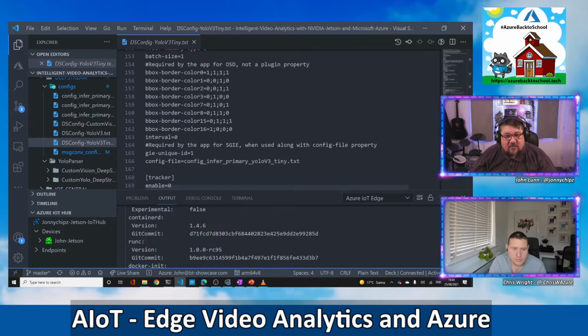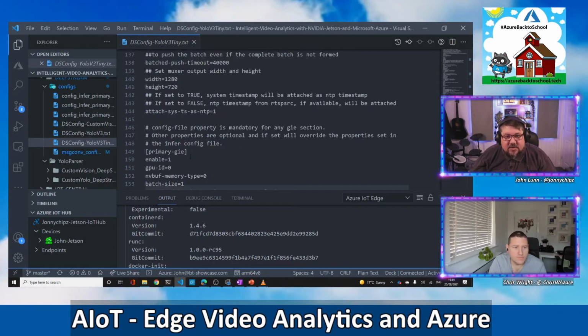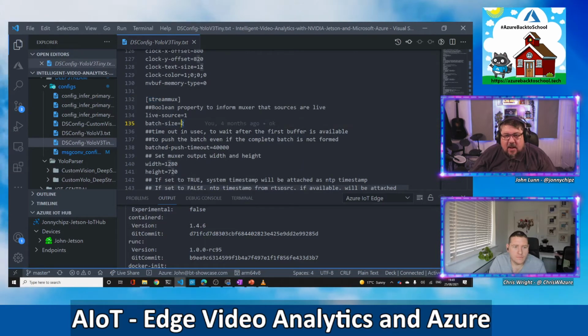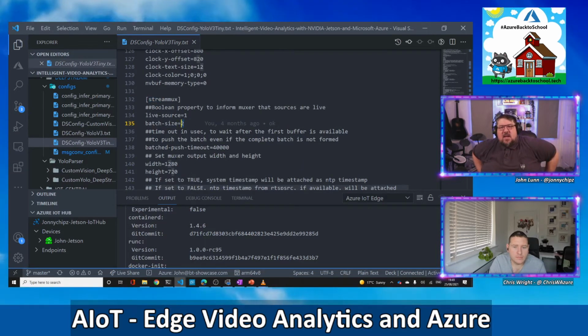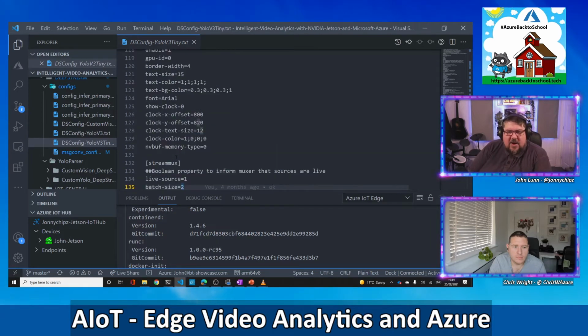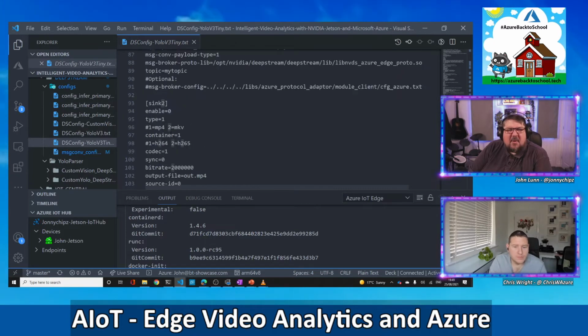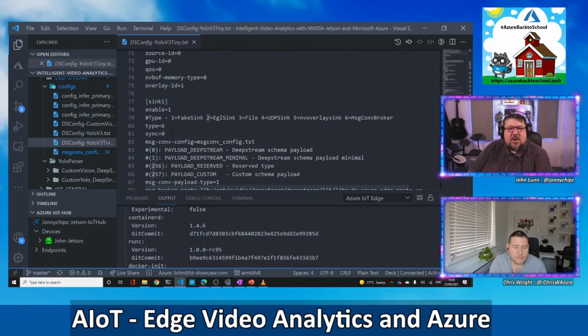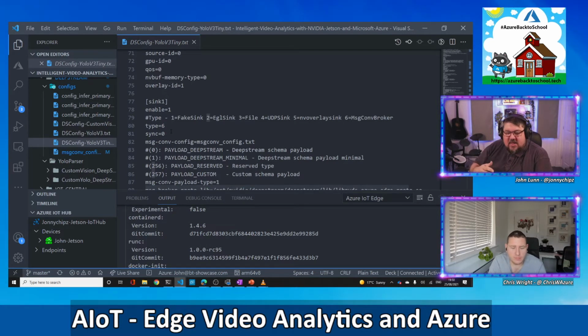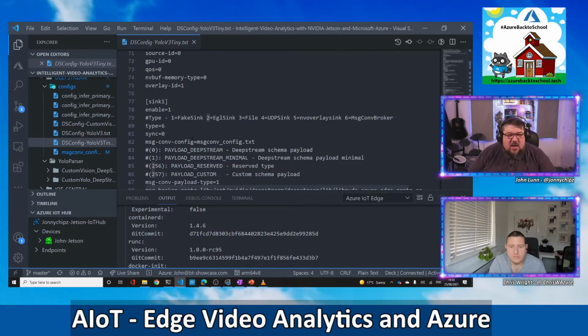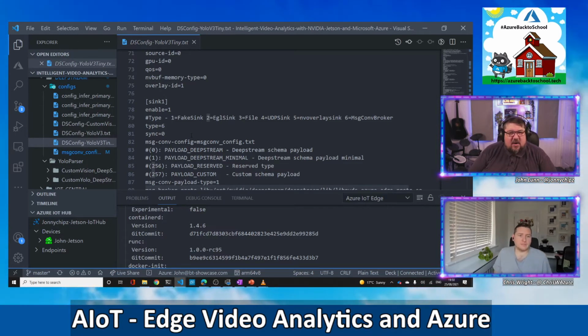Now, if I can remember where the config is, which I can't at this stage, but I believe, don't quote me, the batch size might be the frame rate that you're actually doing. So anyway, I'm not going to dwell on it too much, because I can't remember as we scroll through the actual config file. But you can specify the number of frames that you actually want to take that inferencing from. And normally that's because, for me, I couldn't do it every frame, because the Jetson Nano 2 gig device, as much as it's a great device, it's probably pushing it a bit too far. So does that make sense so far?